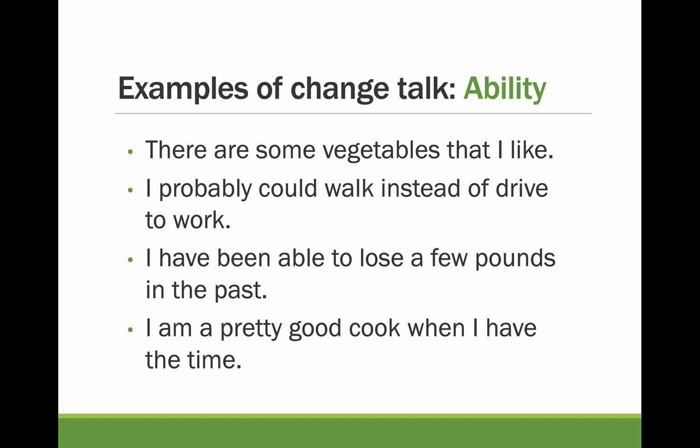Change talk that expresses ability can be a great jumping off point for identifying the strengths that patient has that may help them through their behavior change efforts. There are some vegetables that I like. I probably could walk instead of drive to work. I have been able to lose a few pounds in the past. And I am a pretty good cook when I have the time. All give us great information about the things that the patient thinks that they can do or could build off of to support their behavior change process.